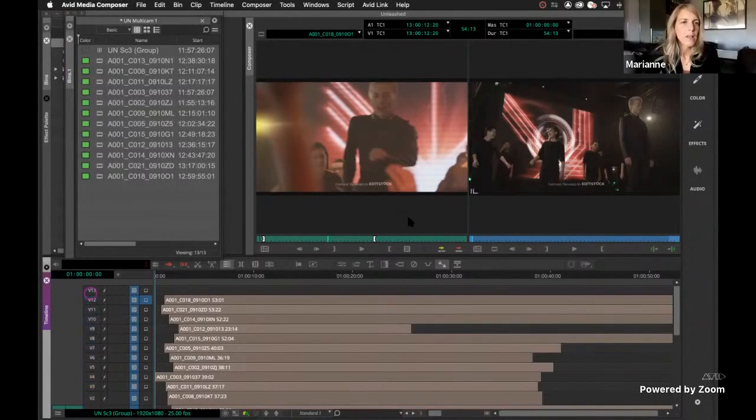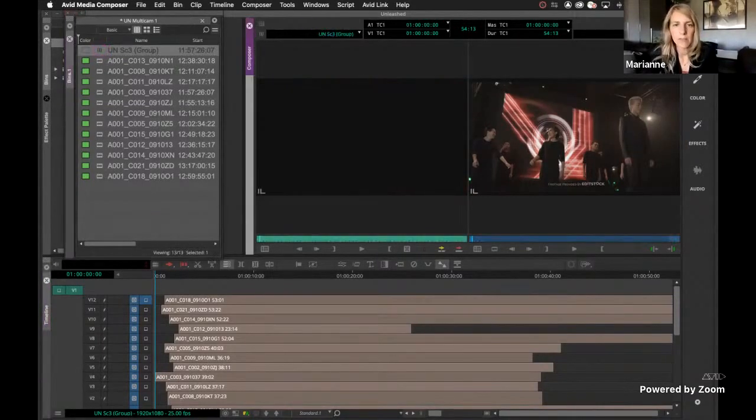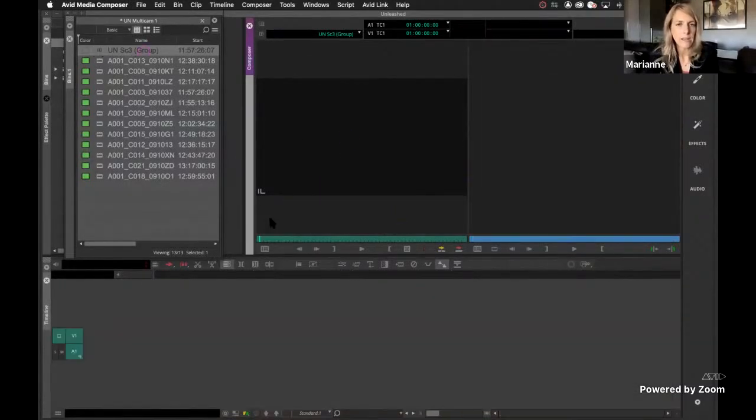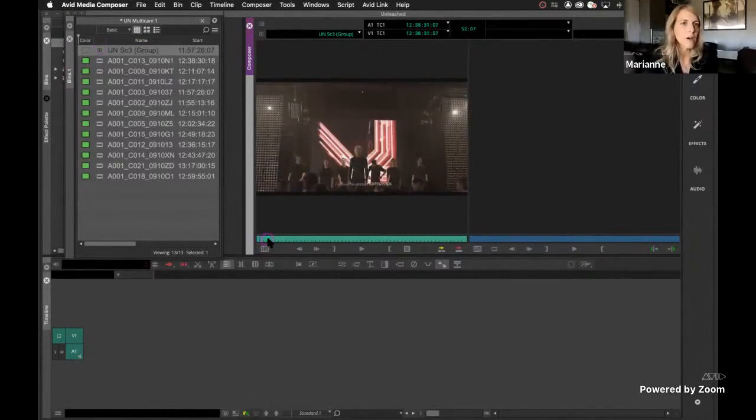Now, once you get everything all grouped together, you load your group clip in the source monitor. So those of you who've been doing this, I'm not going to save those changes. You could either update your clip or actually create a copy of it. Or in my case, I'm not going to save that change. Okay, so then it's just edit it in because this is getting prepped for a rough cut. So I'm at about the spot where I want this to go.